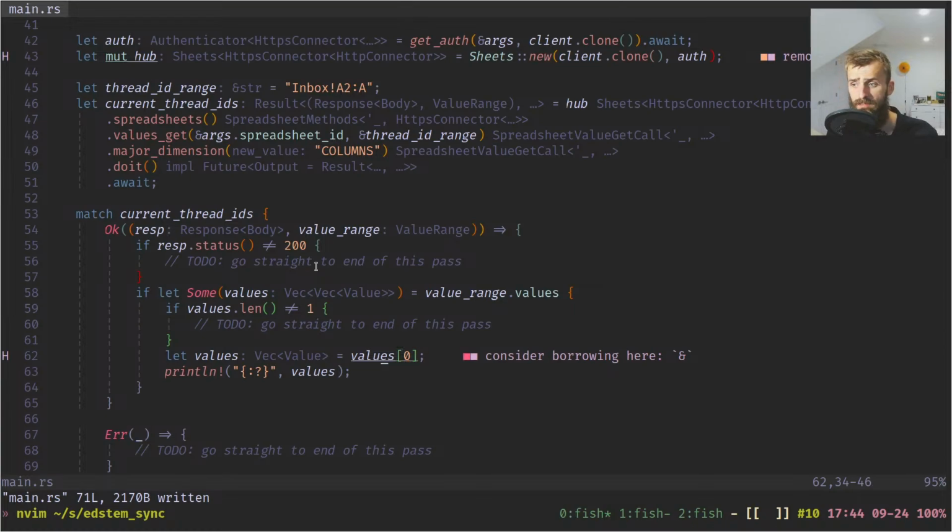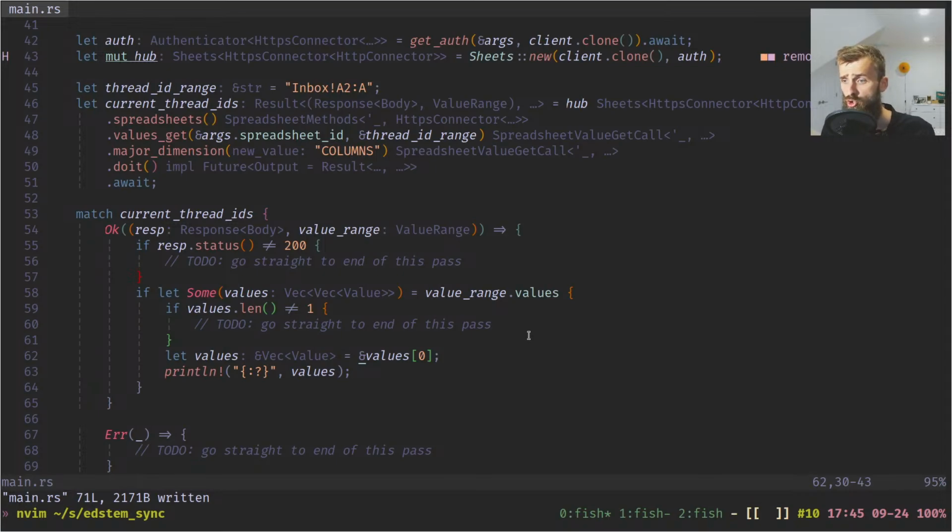It's telling me to consider borrowing here. I assume because a vec, like a string as we discussed before, is stored on the heap, and this might copy it over or something. So it's saying, why don't you just give yourself a pointer to the inner vec so that you don't have to move data around. That seems like good advice, because there's no point in copying it if I don't need to.